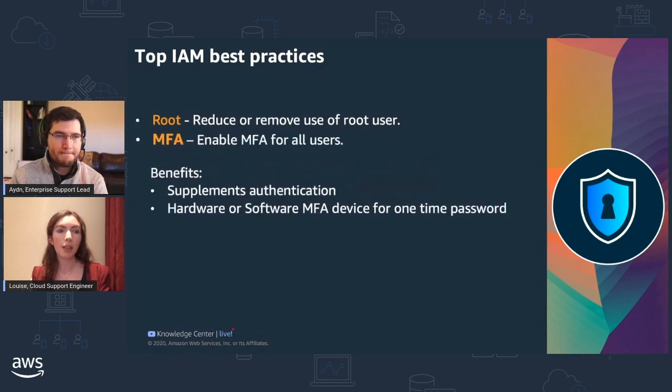MFA, so enable MFA for your users. The MFA is what I mentioned earlier, multi-factor authentication. It's an additional layer of security to prevent any unauthorized access in your AWS account. So your users will then have their username and password, which is something that they know, as well as an MFA token that generates one-time passwords, something that they have. So it supplements authentication, and you can have hardware or software MFA devices for your users and roles.